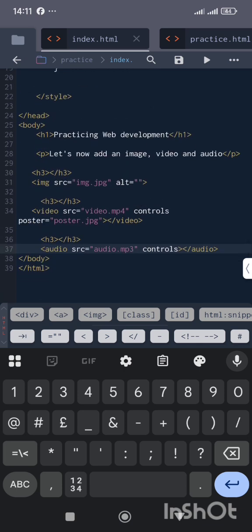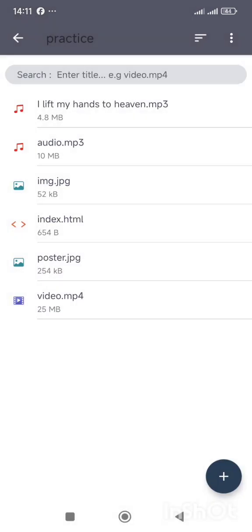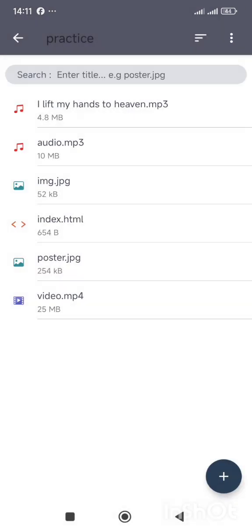For the image, let's add an alternative text. Let me show you the image. This is the image there: someone typing with the help of an AI. So let's just call the image a developer. What are we going to call this image? Okay, let's just call it anything.